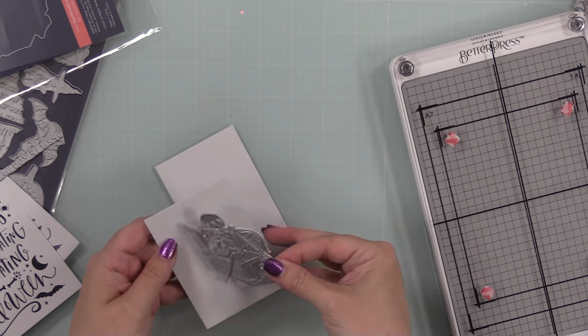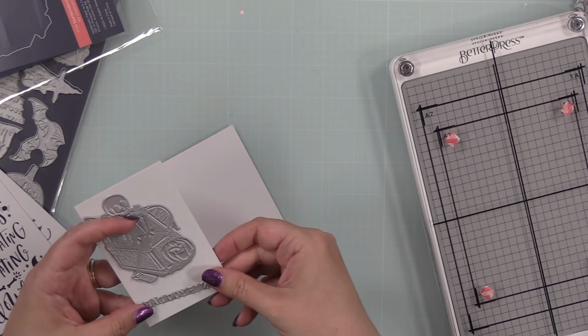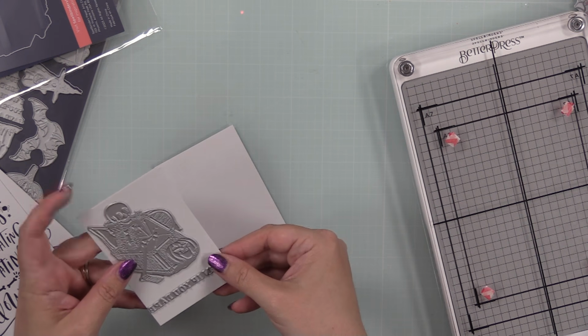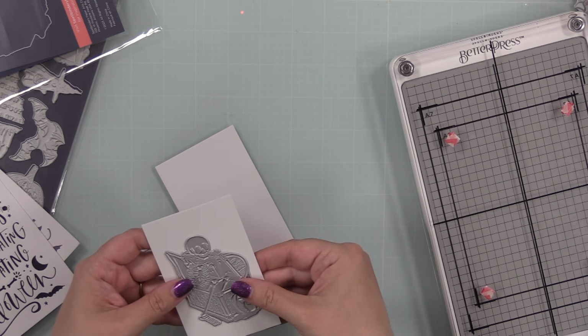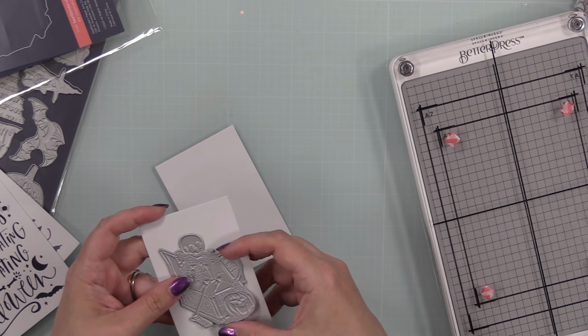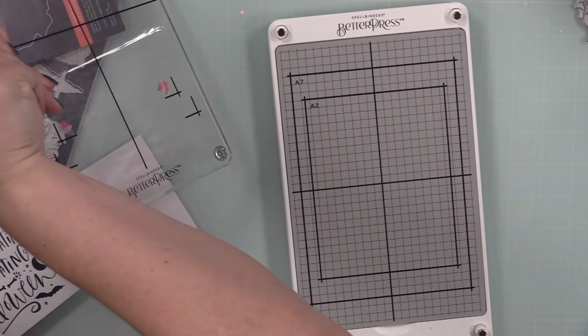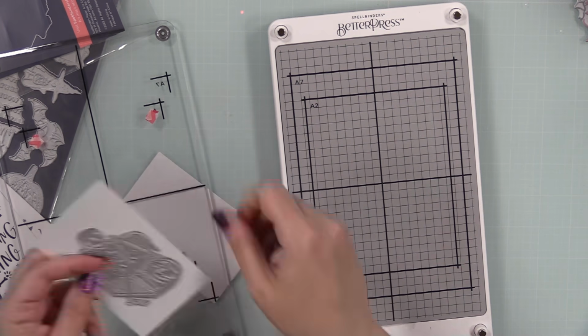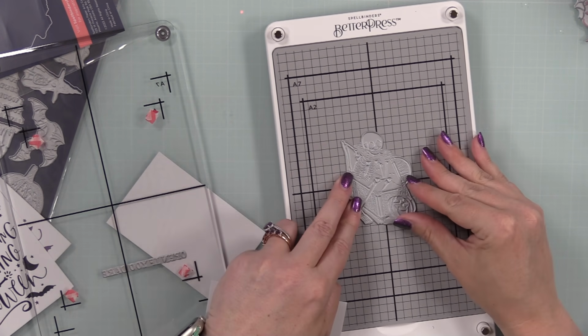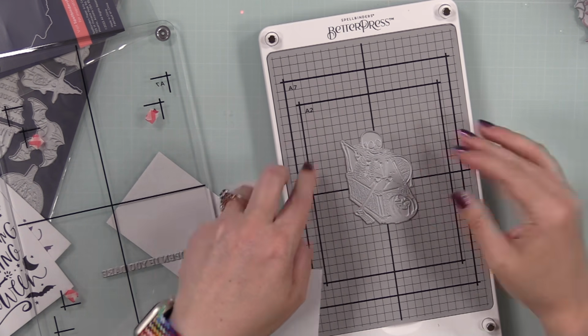And I didn't think I would love the Pebble of the different papers because there's 3 with the Spellbinders BetterPress. There's a white, there's a cream off-white. They have Porcelain, Bisque, and Pebble. So basically white, off-white, and then this really, really pale gray. And I love the pale gray. Doing these cards, I used up all that I had. So I need to get more.